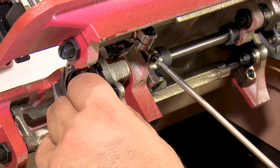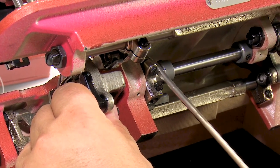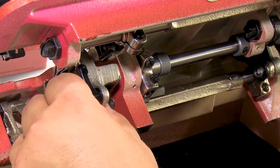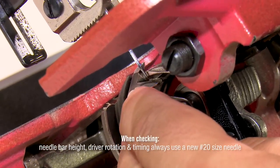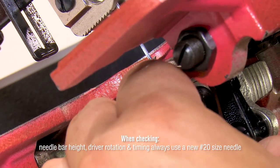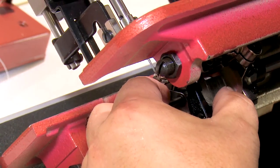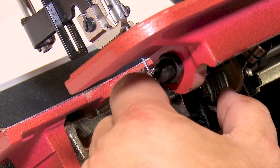Now I'm gonna loosen this one, slide this out. So I'm using my screwdriver to force this to the left, and then I'm forcing the basket to the right, lining up my marker. Snug that. Now there's no play down here. And let's look at this. No deflection. And no gap at all. Spot on. No movement. If I pull it with my finger, no gap between the two, no deflection of the needle. It is just right beside the needle.